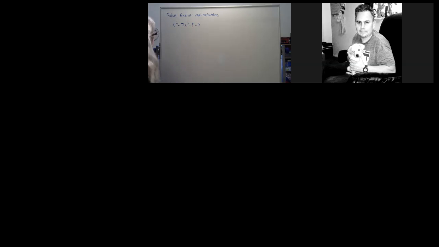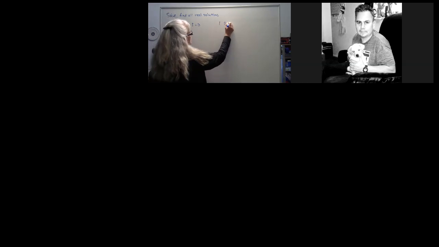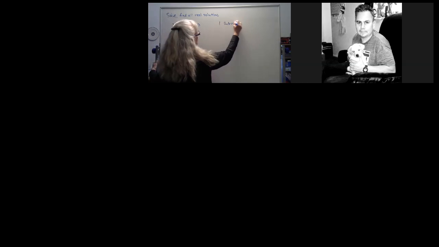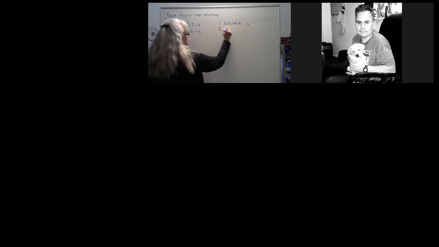Okay. So again, it's a substitution problem. We're going to see the same thing again, that middle exponent of 3 is half the first exponent of 6. It's 3 terms equal to 0. So the first step is to come in and to substitute. So we'll take out the x's and rewrite that as u squared minus 7u minus 8 is equal to 0. And the whole point of that is to get it to a quadratic that's easier to deal with. So at that point, we're going to come in, factor, and solve.